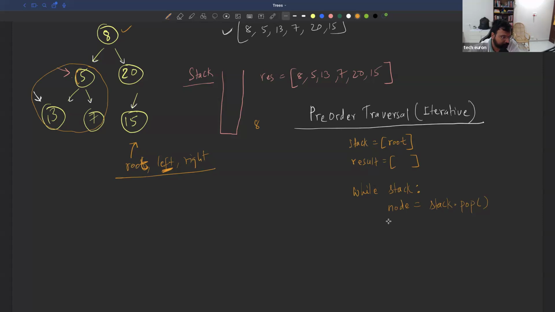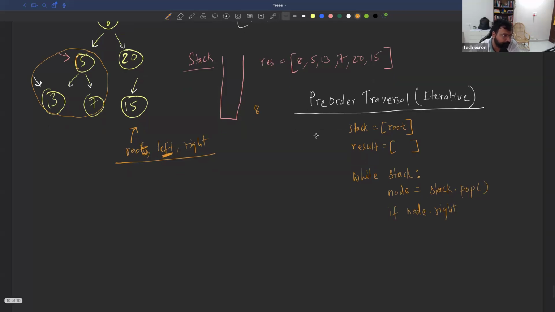So we'll say if node.right, first we will push the right node because we want to pop the left node first. That's why we'll push the right node first, so that left stays on top, so that left gets popped. We'll say stack.push node.right. Okay, and if node.left, then stack.push node.left.